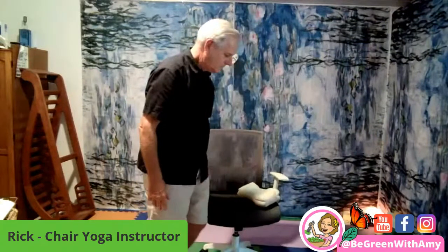so I can show you a few things that might help with your balance. It's still chair yoga. The chair should be close to your hip. This chair happens to have a little swivel. I would never recommend that, but I wanted to use this one because it has arms. So place your left hand on the arm, move your weight to your left leg, and simply raise your right leg.